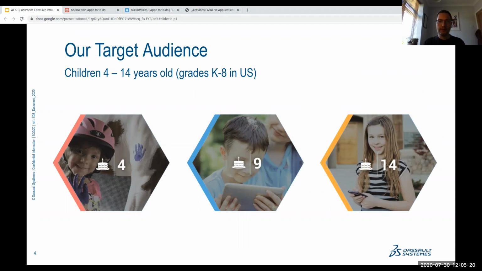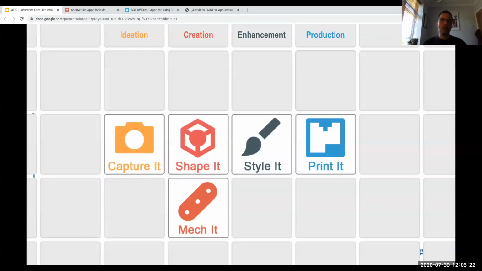So we really thought it was important not just to look at what we do and think, how can we take that message across to kids, but to make it manageable and easy for them to understand. So we took the design cycle or process or workflow, however you want to call it, which is very common to many businesses and engineering companies out there, and put it into bite-sized pieces.